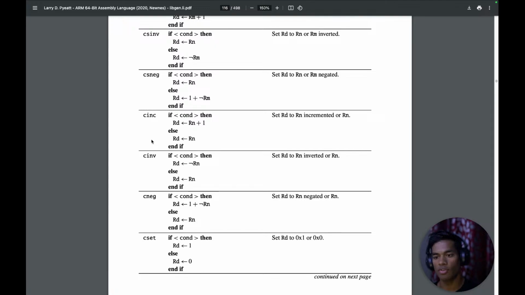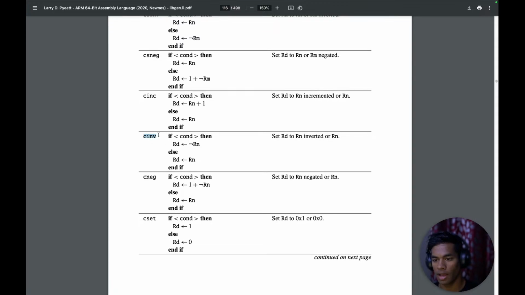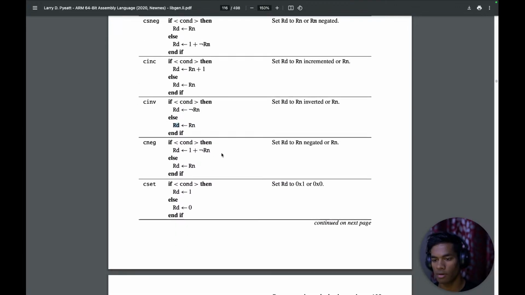Inverse is the 1's complement and plus 1 makes it the negative, the 2's complement. Now, conditional increase. This would conditionally increase the value. If the condition is true, then store 1 plus the value into the destination register, and if it is false, then store it as it is. And for inverse, if the condition is true, store the inverse, otherwise store the value as it is.